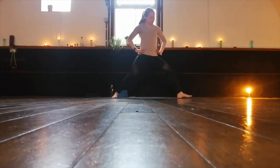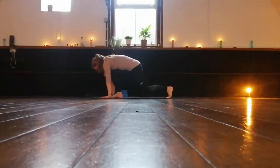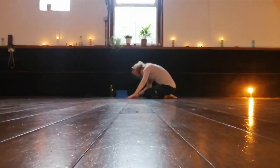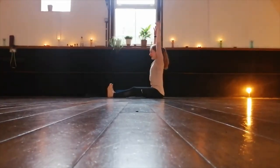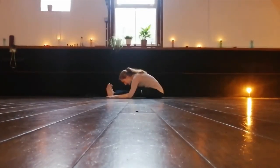Bring the hands to the hips. Let's turn and face the front again and come down onto the floor, bending the knees, taking the knees to the mat. Let's walk the hands back and stick the feet out in front. Nearly finished. Let's take a breath in and reach the arms up, kick the heels away, bending the knees a little bit. As you exhale, fold forward over those legs and drop the head down. Three breaths — we're stretching the backs of the legs, softening the back and the head.